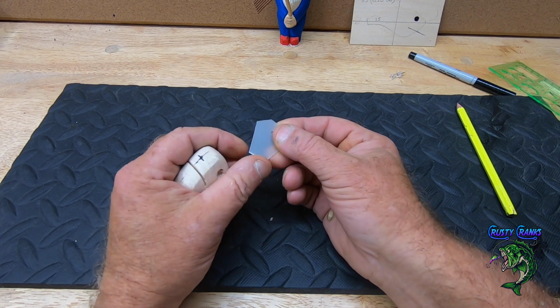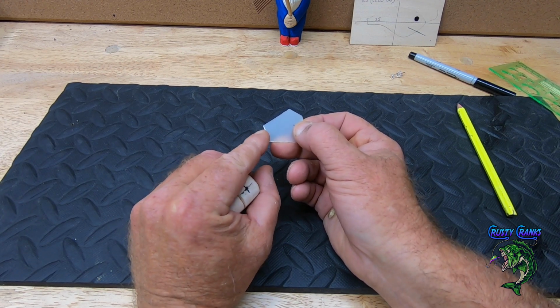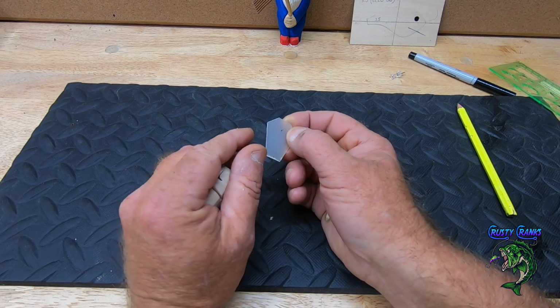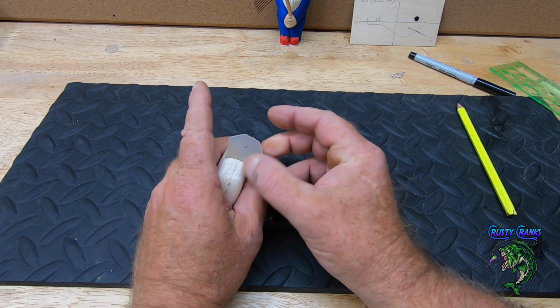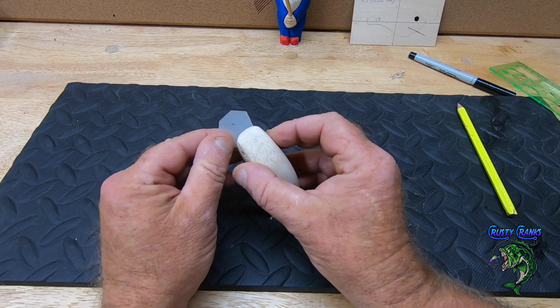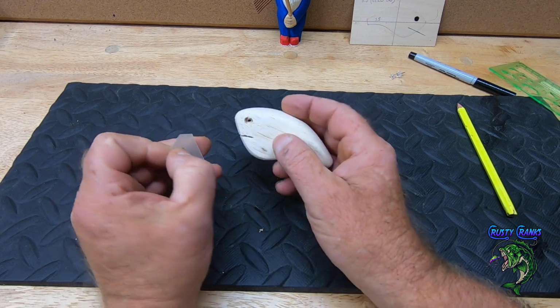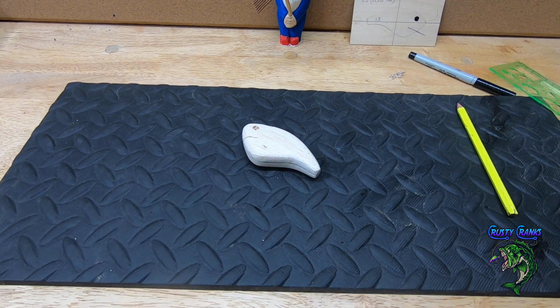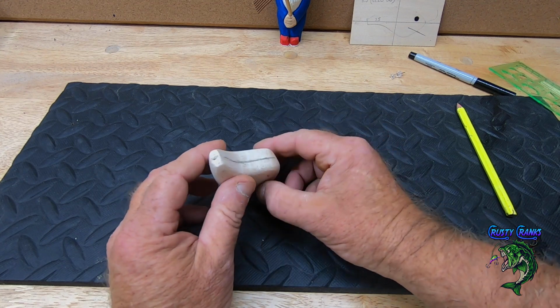I don't remember if I said this in the beginning, but on this bill, I took the scissors and clipped this off so I can line it up better. I'll have to check the video to see if I showed that. Then I put a little dot on there. It helps me find the center and keep it, because with balsa wood baits, you really have to keep everything balanced in center.